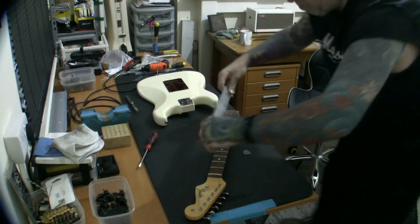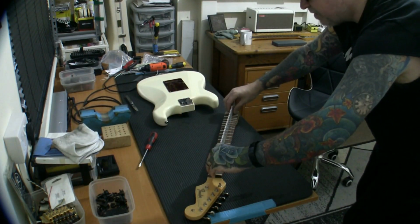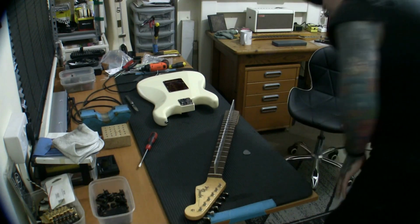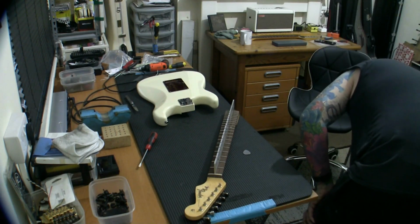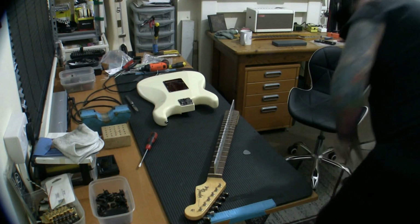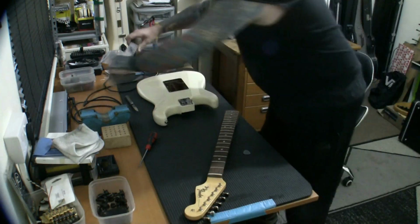And I think that will be just about dead straight. So with this being dead straight, when we put it up to tension with the strings, it'll just bring us enough relief around about 0.2, 0.25 millimetres there. And I think we're nice there.